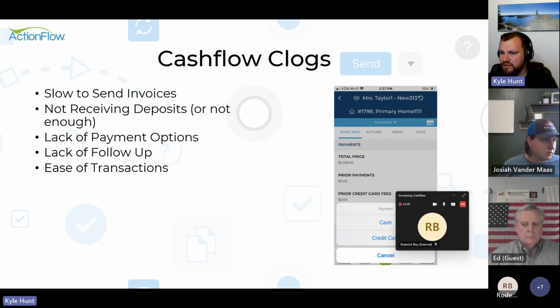A lack of payment options. Either you're asking someone to come into the shop with a check, or waiting to the day of install to collect a check, or they can't pay by card at all. You're only taking cash. I know as a buyer myself, the lack of payment options, who I choose to go with, a lot of it depends on how easy is that transaction.